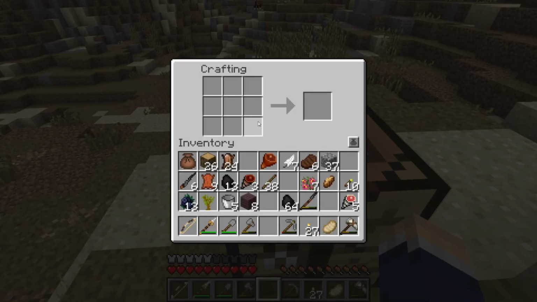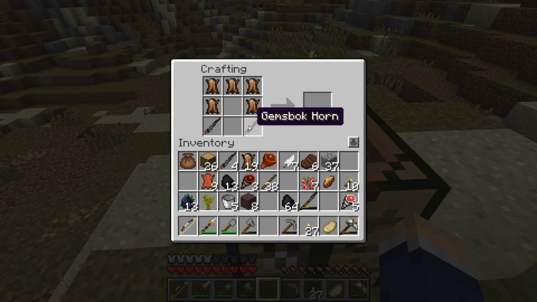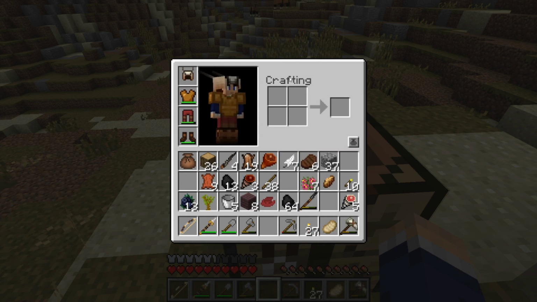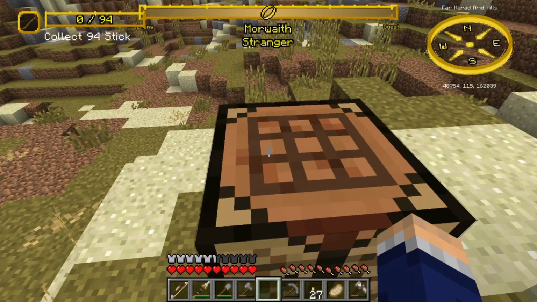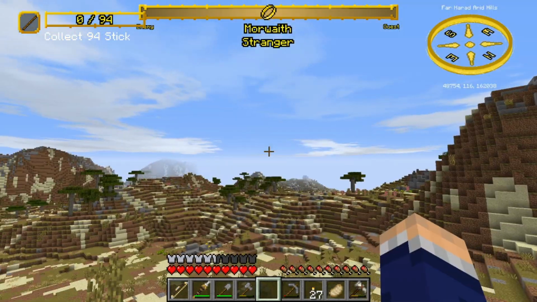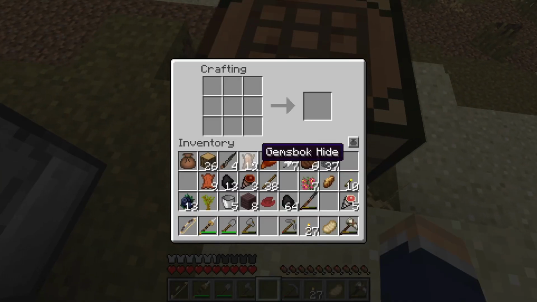Interesting. Can we make Gemsbok hide helmet? I'm pretty sure it has horns or something, right? Damn it. Like this? Hey, there we go. Oh, I look so cool! Look at that. Yeah, I have the horns! I love that. Let's see if I can make a full set.